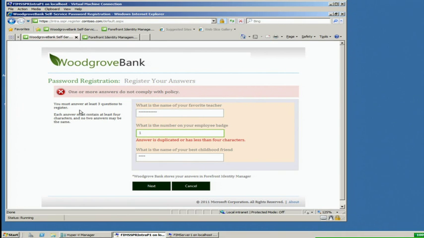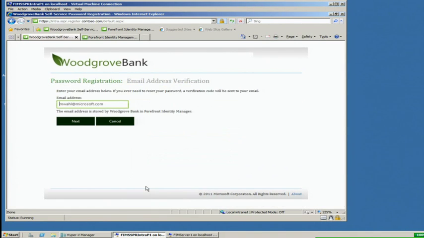We can check that the answers are something a little bit sensible if this is what the organization is relying upon as the password equivalent. So that's new. And we can do some other things for challenging the user. One way we challenge the user, in fact, the only way we challenged the user in FIM 2010 was question and answers. You provide the answers when you register. We ask you the questions again when you're trying to reset. And if your answers match, you're in.